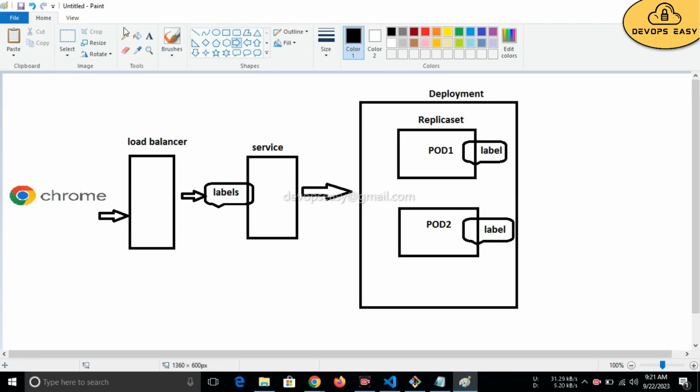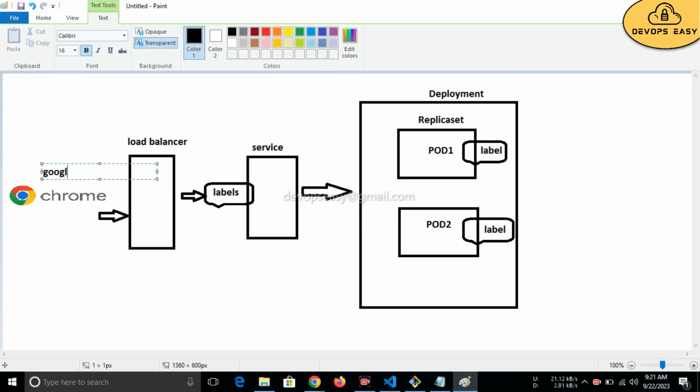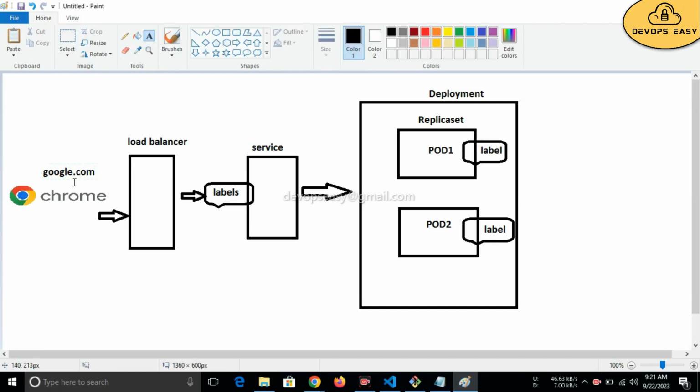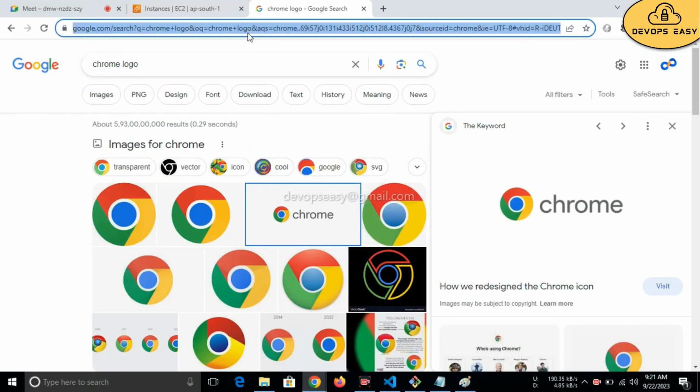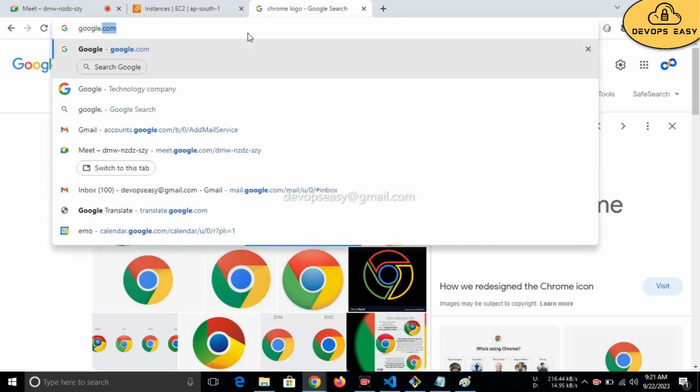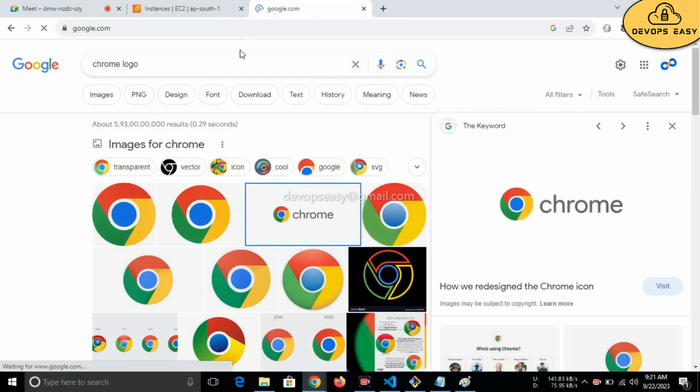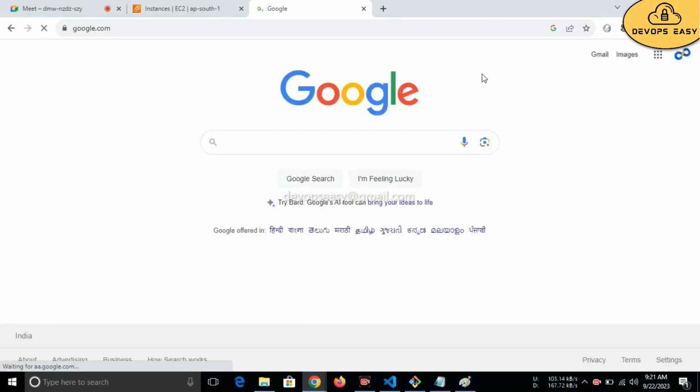Just imagine, even google.com works in the background and runs on a pod itself. So imagine people are visiting google.com. Whenever you hit google.com, what happens? Whenever I hit google.com, I get a website, right?